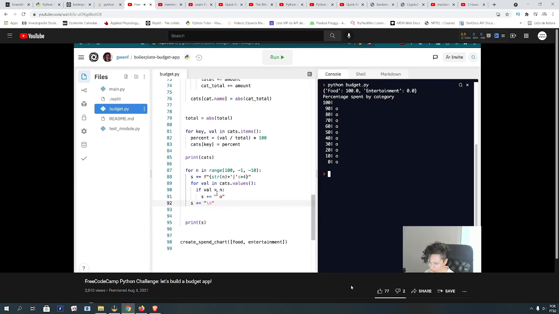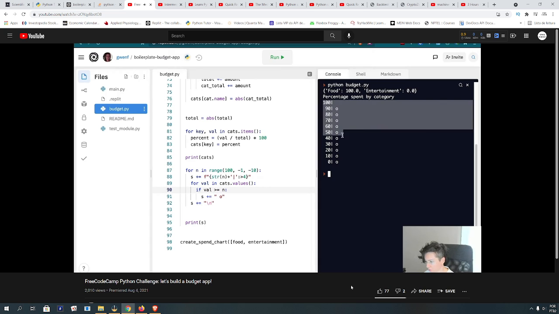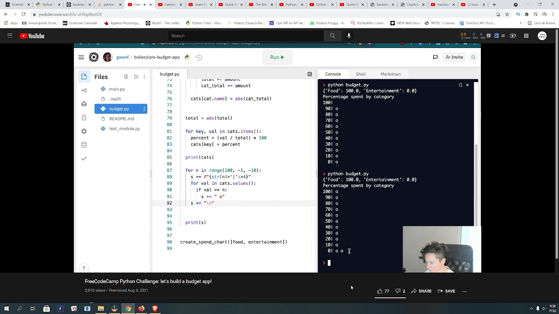Okay, I need greater than or equal to, because food is 100%, but it's only coming up to 90 because it's exactly 100%. So let me print that again. Yep, and that's good. 0 though. Yeah, I guess I do 0 for each category. All right, that's good. And then, let's see. Yeah, so that's equals. Okay, I can add an extra space if I need it later.